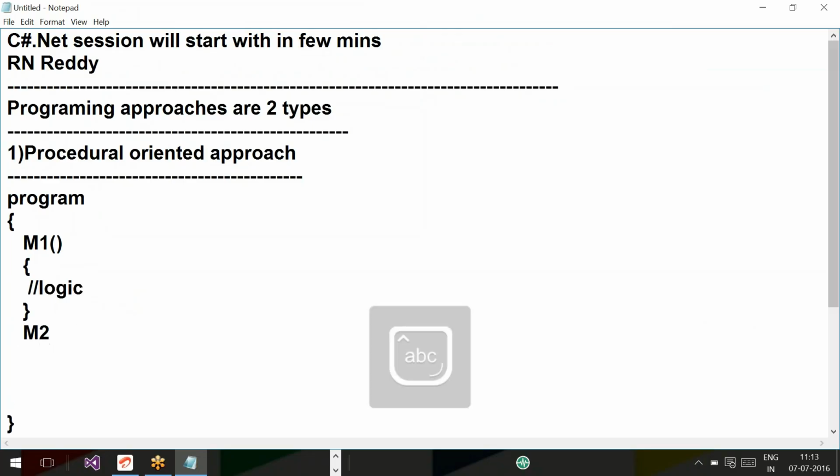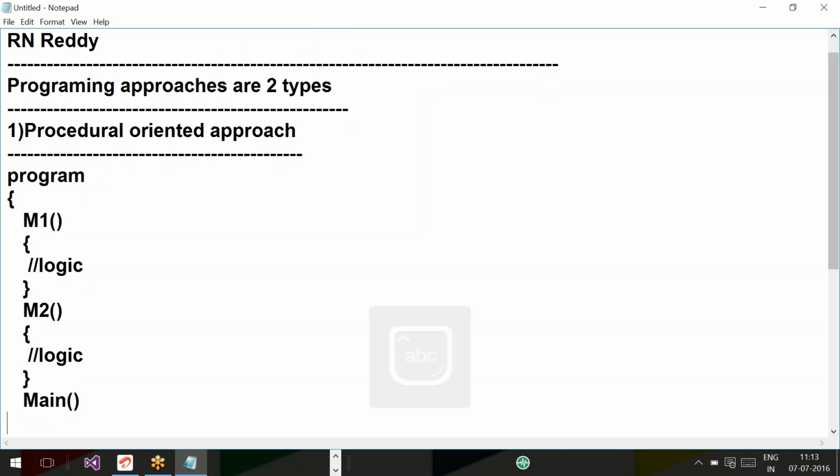Next coming to M2, which will have some logic. Finally, it is a collection of procedures or methods. It will contain a function called main.